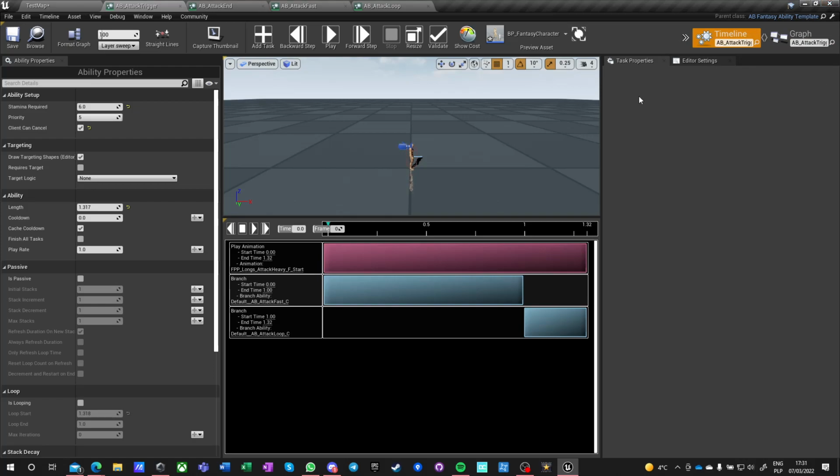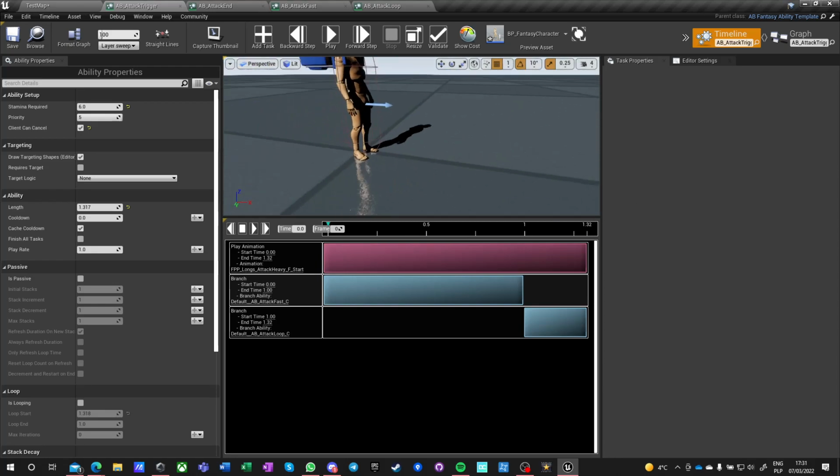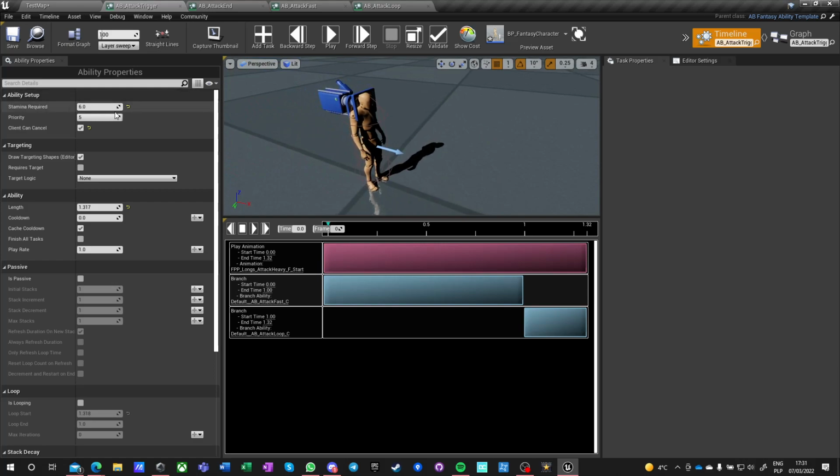So it is just running some basic functions like required stamina, priority, and can client cancel. I got this exposed as variables. So any attack, if I even want to consider starting an attack, requires 6 stamina, right?